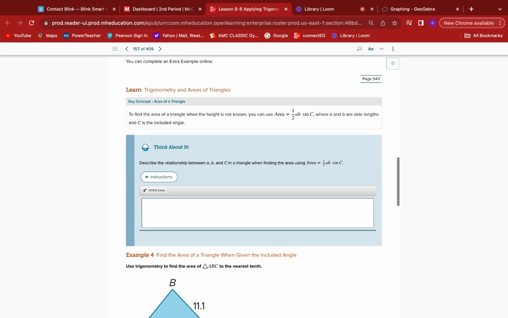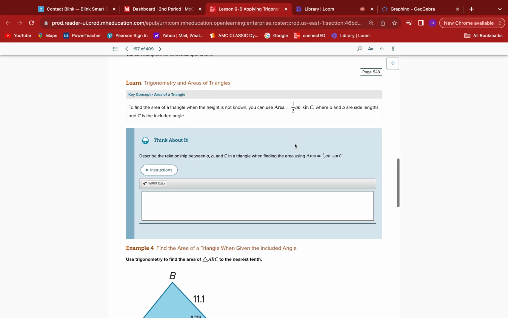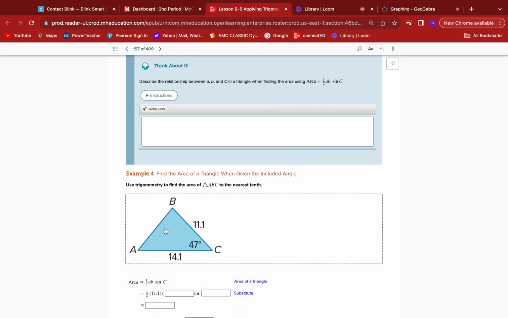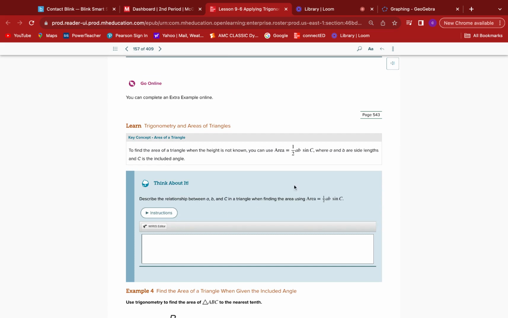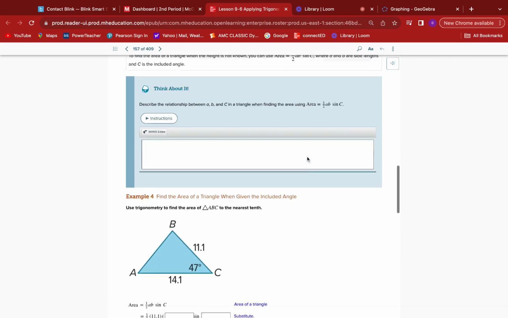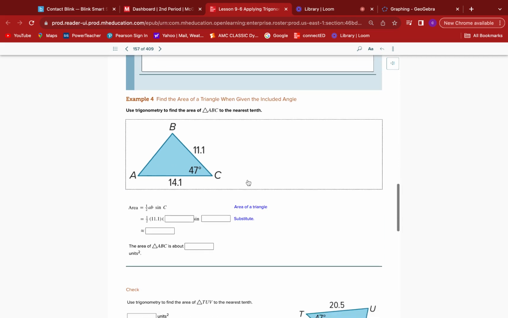Okay, so now we're finding area of a triangle. Area for a triangle is 1/2 base times height. But because these are probably not going to be right triangles, and yeah, they're not, look at that, we got a formula to use for the trig: 1/2 ab sine of C. Those little letters mean those are your sides, and the big letter means that's your angle. Actually, these are not hard at all. They really just plug and chug, which is super nice.